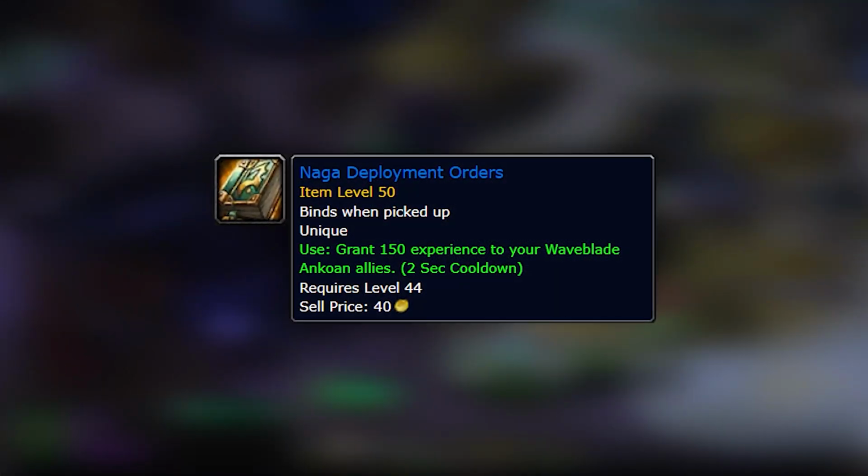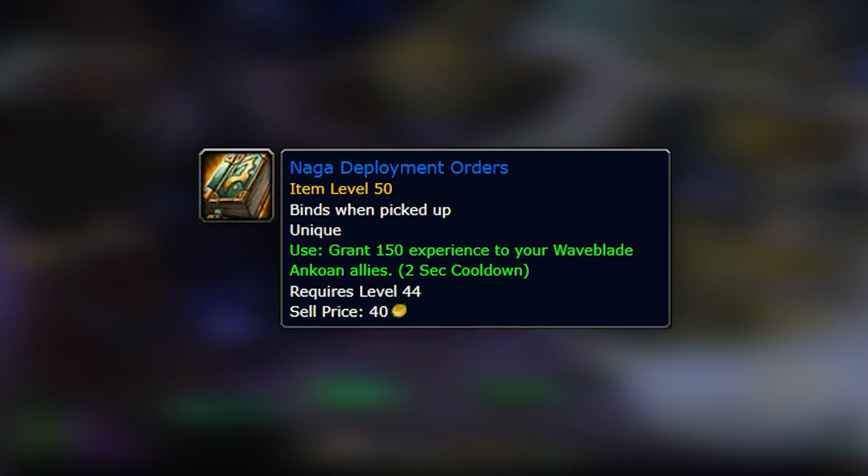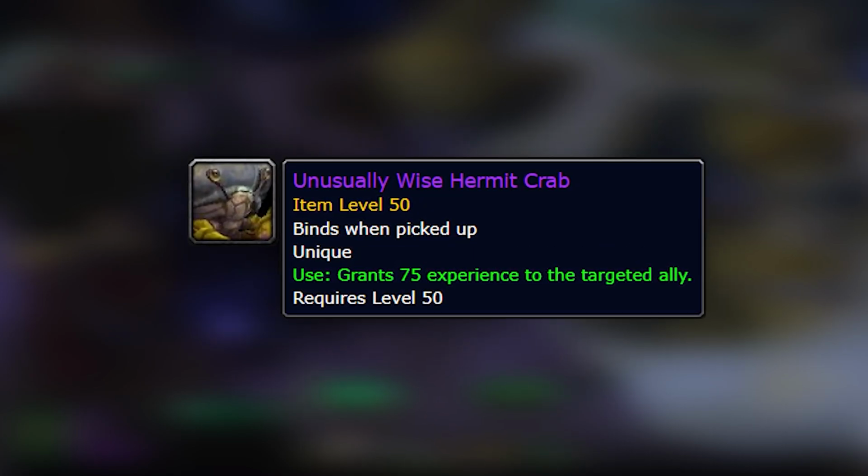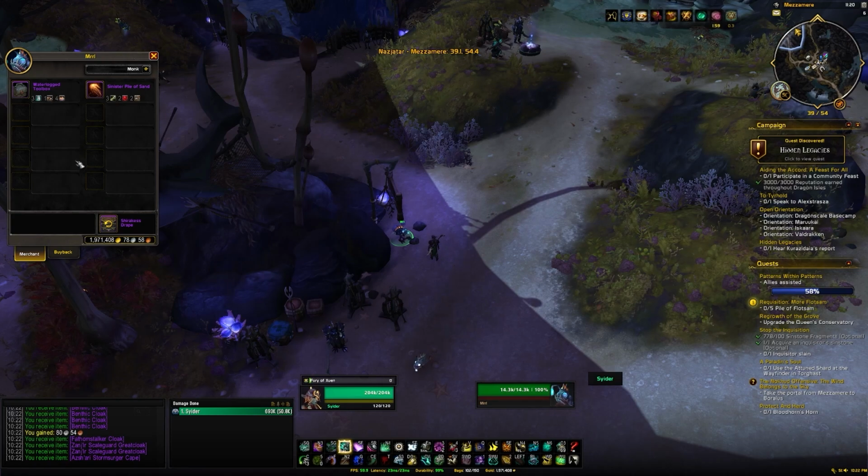The next method will be from Merle, the vendor we've talked about multiple times. He will have an item called the Naga Deployment Orders, which will give some rep to your followers, and also the Unusually Wise Hermit Crab. So if you see those and you want to level up your followers a little bit quicker, then definitely grab those items when they're available.